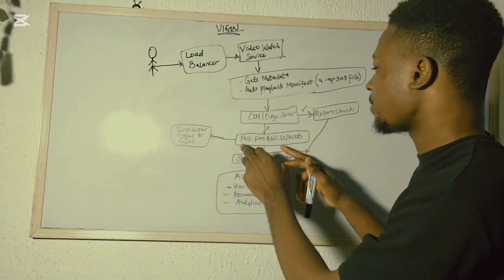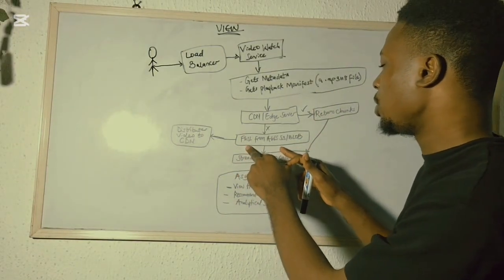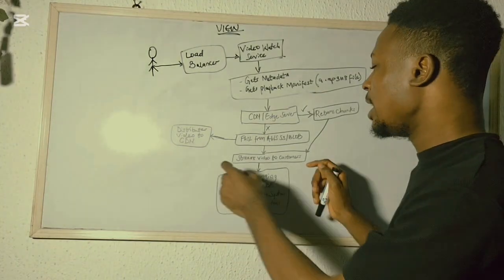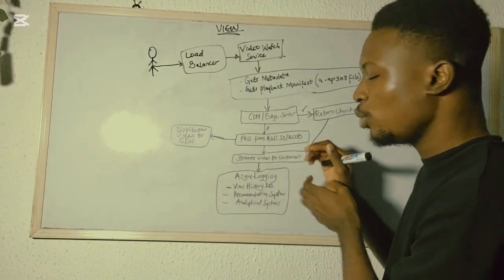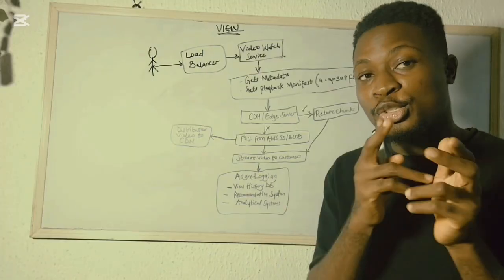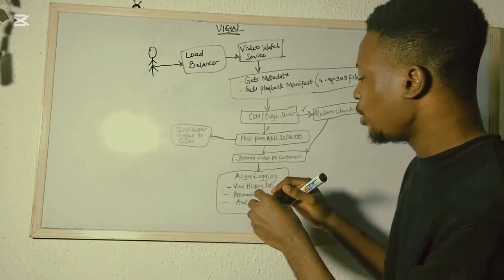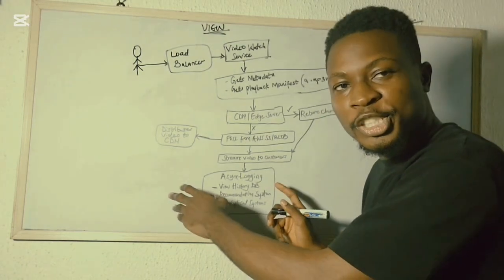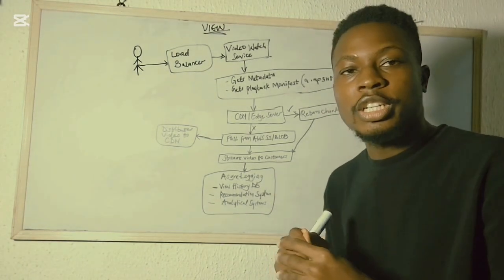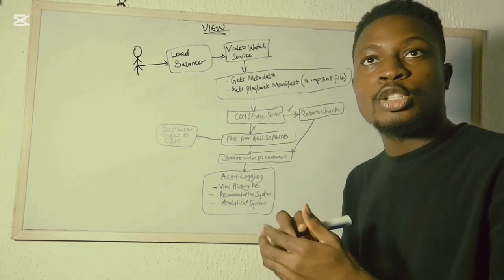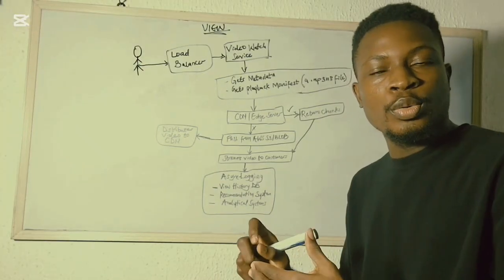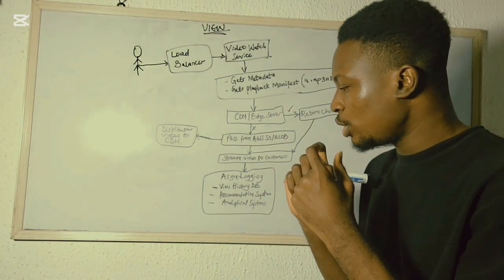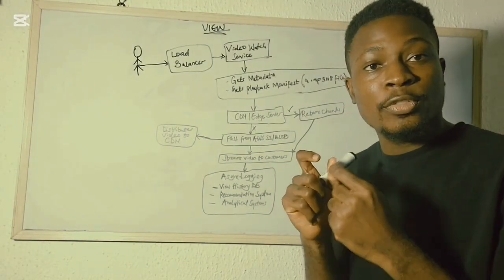So after pulling from AWS S3 bucket, you start to stream the video, obviously. Then when you are streaming the video, something is happening behind the scene that you are not seeing. Your view history database, something has been updated there. Let's say you're watching a football video, right? It's a 20-minute long video, and you watch that video till the 18th minute. So that tells us that you actually like football.